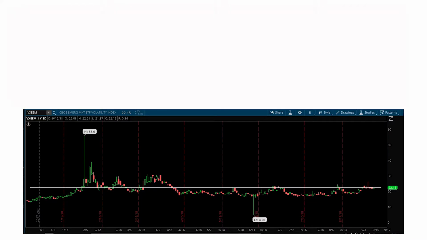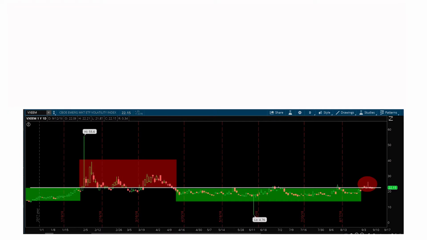Now, this bottom chart is the Chicago Board Options Exchange VXEEM, which is a volatility index for emerging markets, very similar to the VIX index, which everybody knows and loves. So the higher the number, the higher emerging market implied volatility is, and vice versa. Sitting right now at about 22, this is in the upper half of its readings of the last 12 months, and in the upper quarter of readings for the past 24 months. So that's how I framed it.